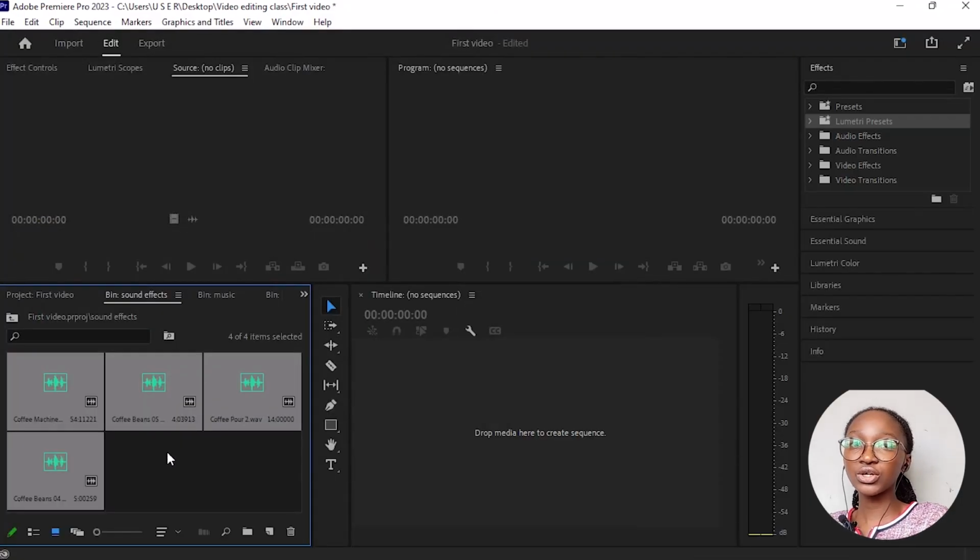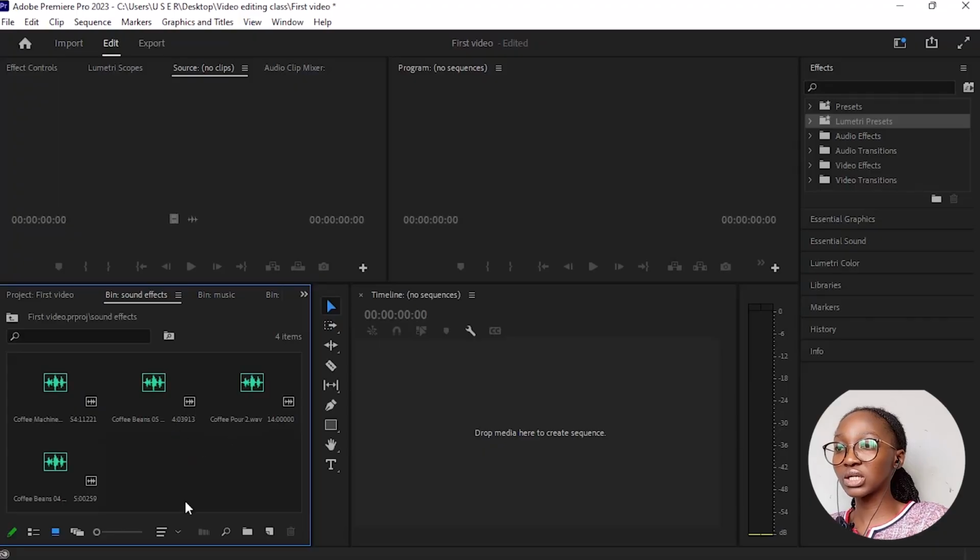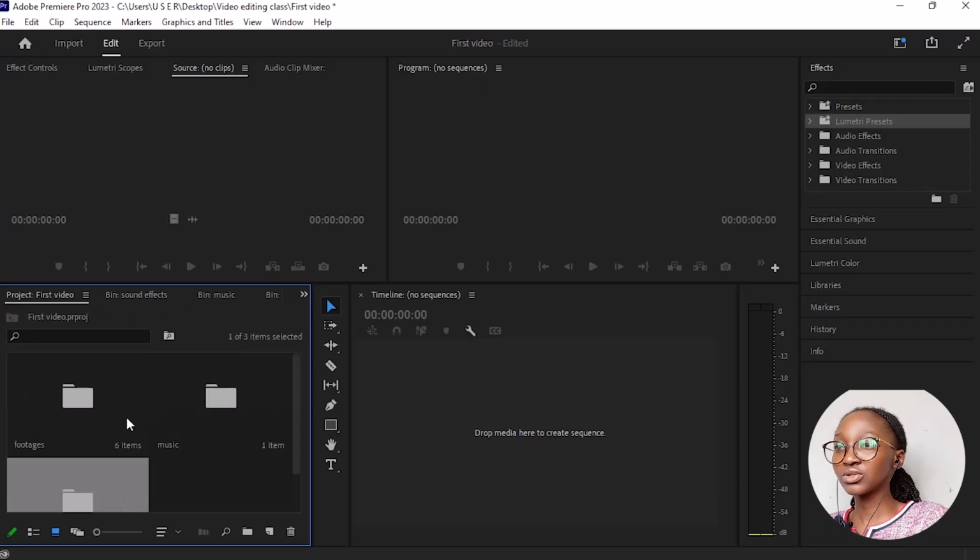So yes, you have all your sound effects in your sound effects bin. So now we have our work organized.